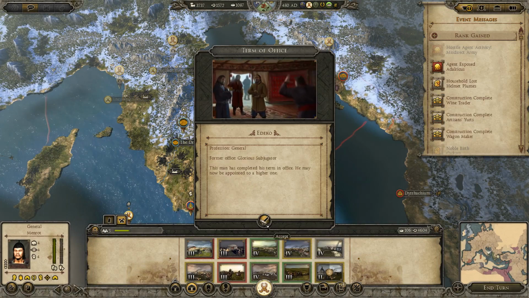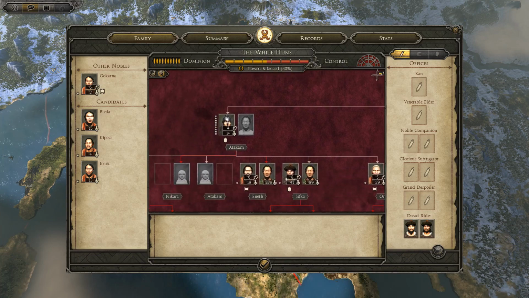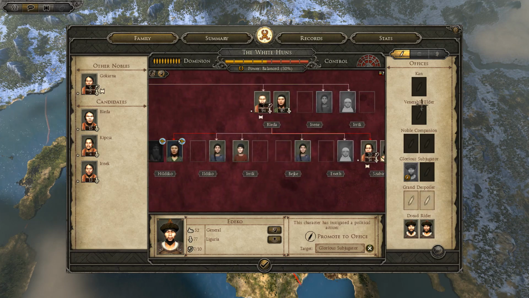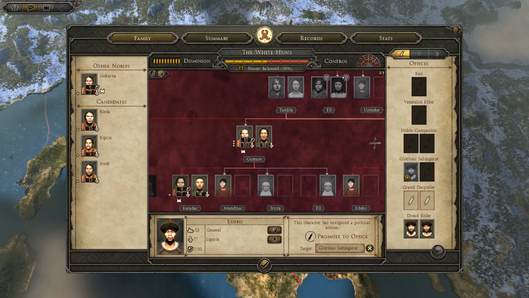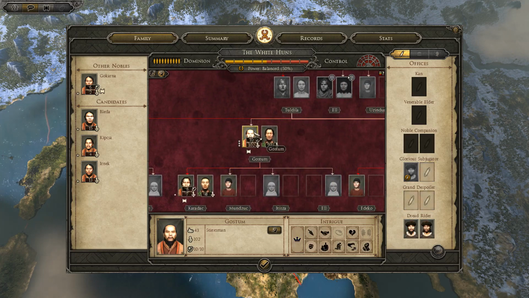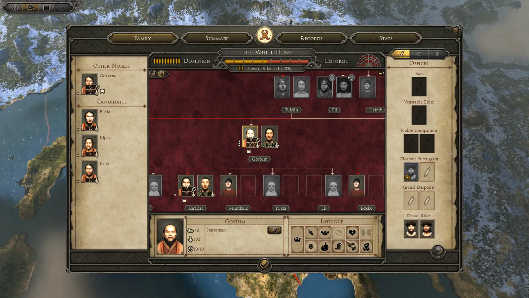Noble birth, term of office. Oh, yeah, I forgot to do that last time. Bit of a mistake there. Get you in. Start right over here, if I can find my faction heir. Still doesn't have enough. Melee attack. Horde growth, all forces.